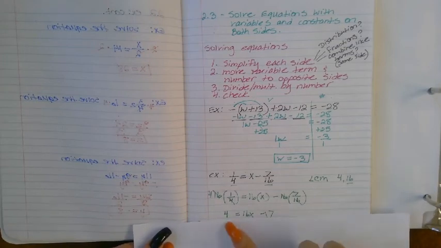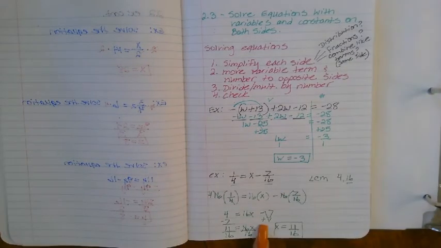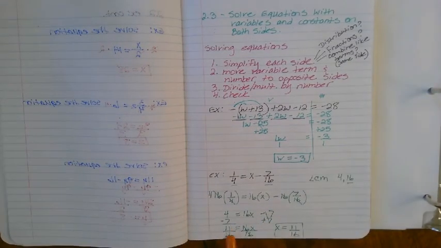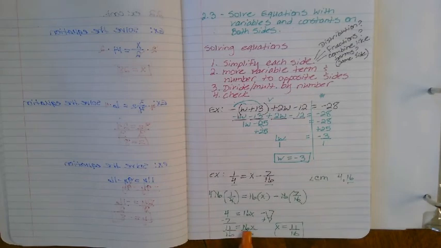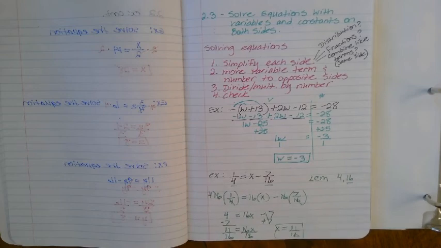Now we have this problem where we can just start moving variables and numbers. We already have numbers on this side, so we're going to keep numbers over here this time. So you're going to add a 7 to both sides. This cancels out, and you're left with an 11. Bring down our equal sign and our 16x. To get that variable by itself, that's where we do number 3. We divide or multiply by the number. So we're going to divide by 16. Those cancel out, and we're left with x equals 11/16.